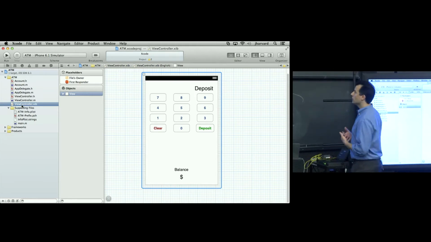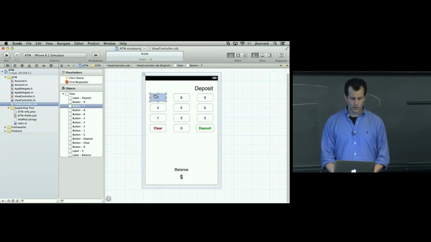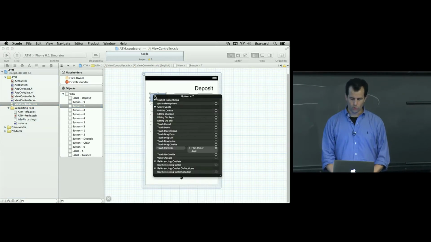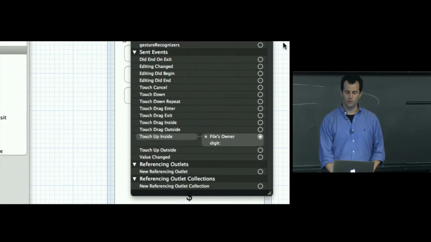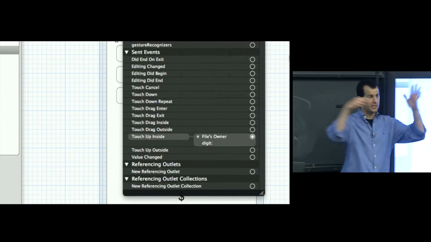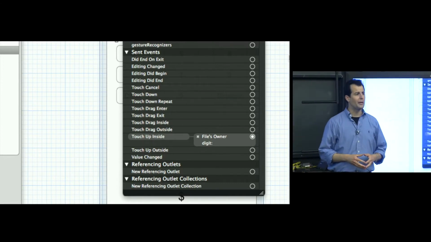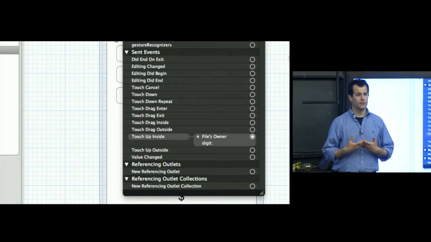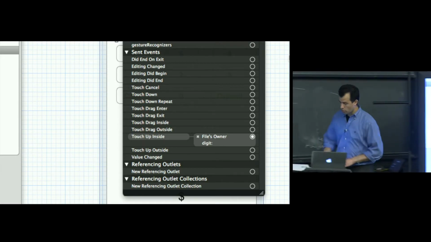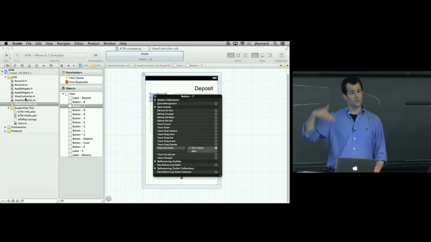So two directions. Now how can I check what directions they went in? Well, let me go ahead and choose the number 7, and notice that if I hold Control and click on there, there's a whole bunch in this drop-down, but the interesting one, recall from last week, is touch up inside. That's this action. And the result of that is to do what? Files owner digit. What could that mean? Call a method called digit on what object? On the files owner, which in this case is going to be view controller. Exactly. So I'm in the view controller class's nib, and the files owner is going to be the .m file.